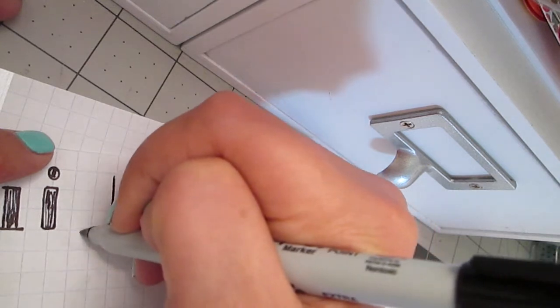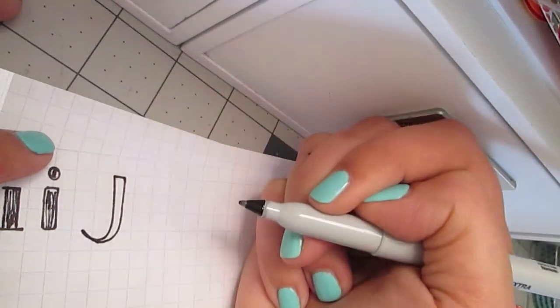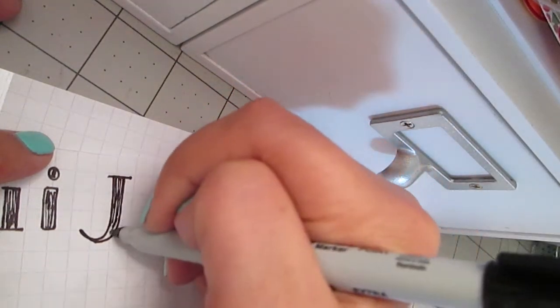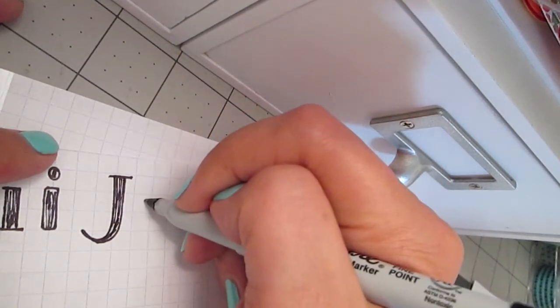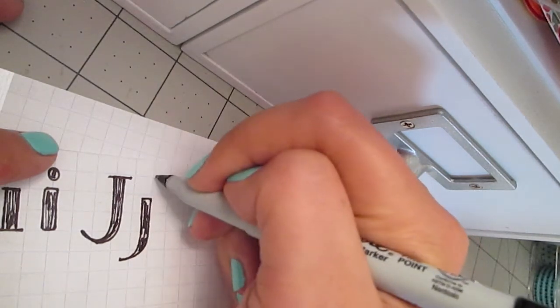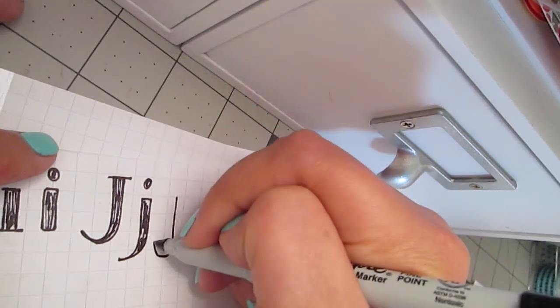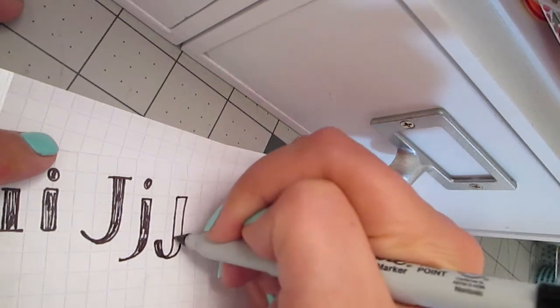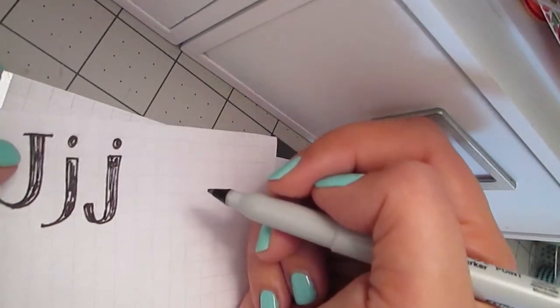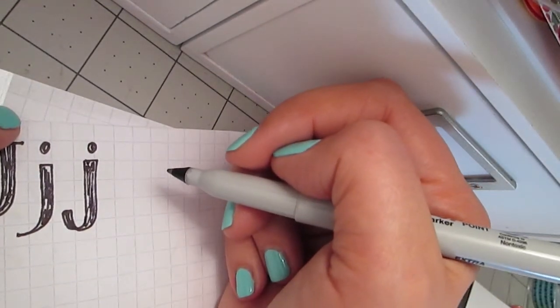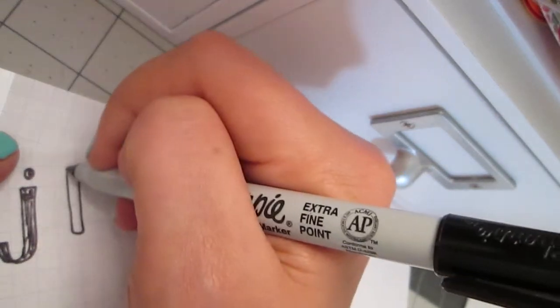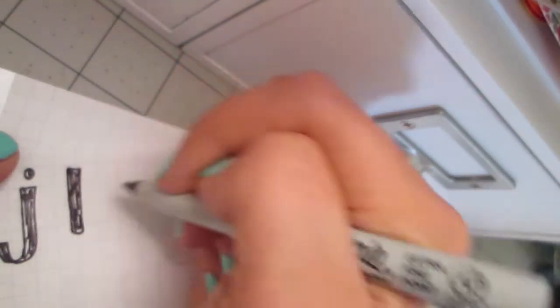J. Again, I did the same thing. There's your J. Now you can add the serif, which is what I usually do even in this font style. I just, I am a rebel and I do what I want. And then with the J on the worksheet, I did it both ways. I did the unfinished way where you just sort of taper it off like that. Or you can do it the more finished way and do it like that. Your call. I'm going to keep saying that. I keep saying that. God, it's not like I'm drunk. I didn't, I really didn't drink that much last night. It's making me regret even filming this video today. So, I hope the haters aren't going to get me down. I'm not even sure if I have haters.